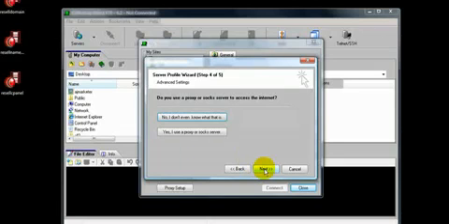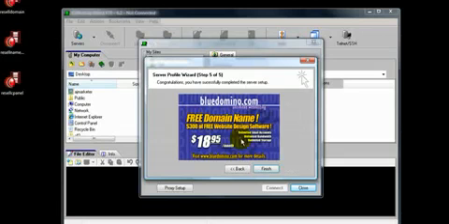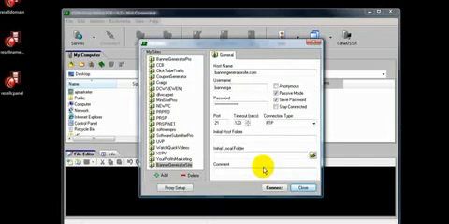Just click on Next. And it's going to ask you to use a proxy or SOCKS server. Just click No, I don't even know what that is, and then you're finished. Now right here is your details. You don't have to change any of this. The only thing that you want to do over here is click Stay Connected. That's going to keep your connection on a lot longer, because usually when you're uploading files, if you have just a few minutes of inactivity, it'll automatically disconnect your host, and you don't want to do that.